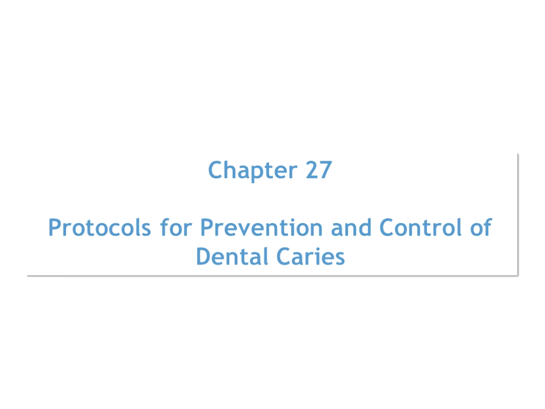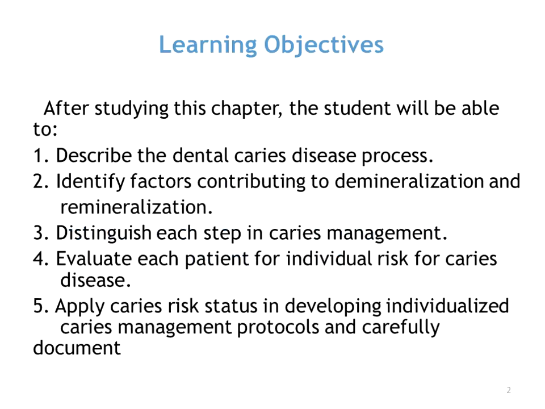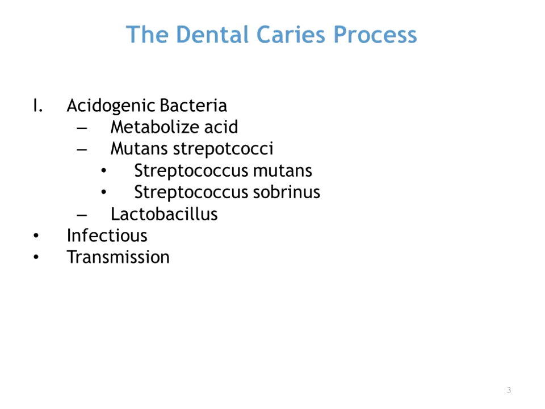This is Chapter 27: Protocols for Prevention and Control of Dental Caries. Dental caries is an infectious and transmittable disease — it's also preventable. If a caries infection occurs in the oral cavity, strategies need to exist to control the disease, reverse it to its early stages, and prevent further infection. Protocols exist to address caries disease prevention and management at various stages of lesion development, and the goal is to halt and control the disease process.